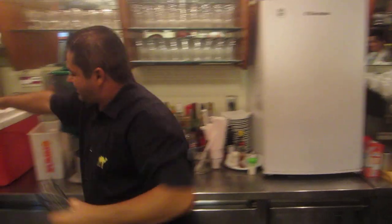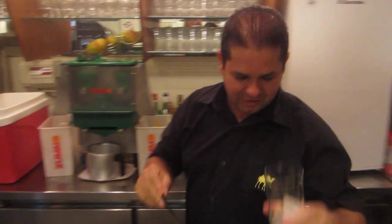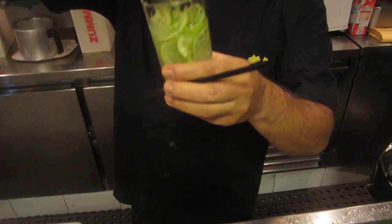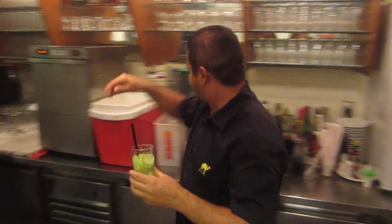And now, tall glass. Crushed ice. Now he shakes it. And in the glass it goes. Mais gelo? Mais gelo. And now a little bit more crushed ice.